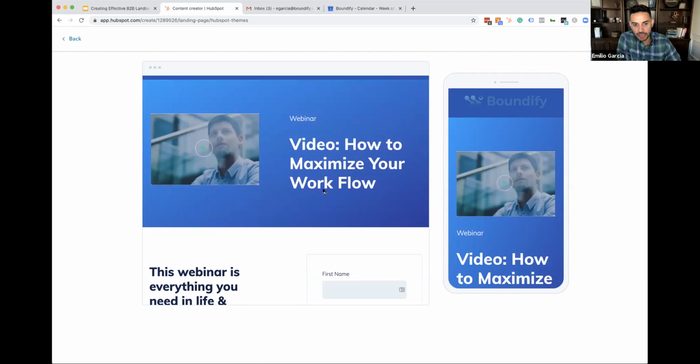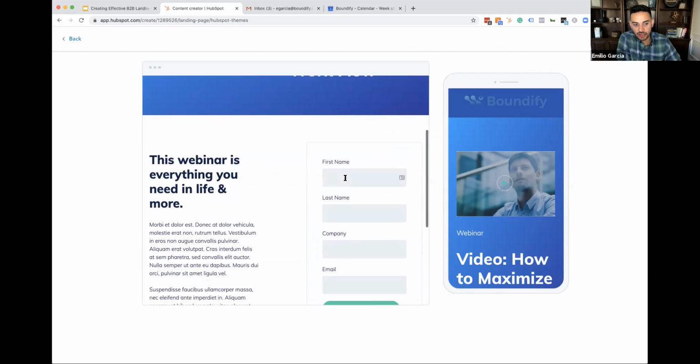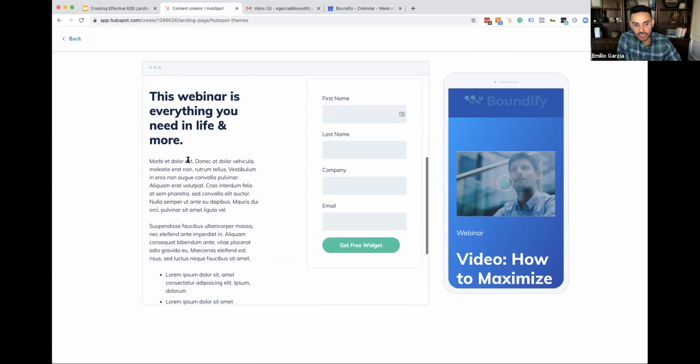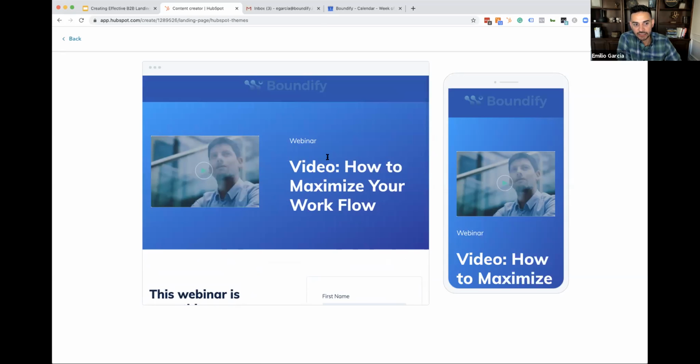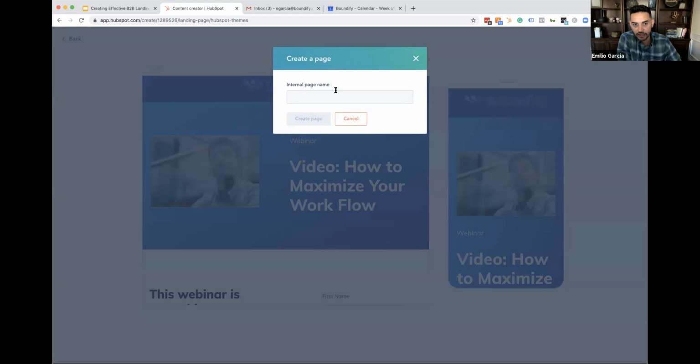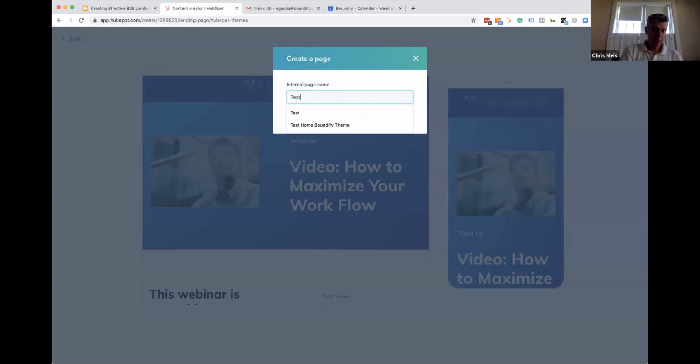You have a big headline here, right? And then you have the copy explaining what this is all about. And then you have your form. And in this case, they are putting here a placeholder for either an image or a video, right? So if I use this template, I'm going to create a test around it. Let's create it here.